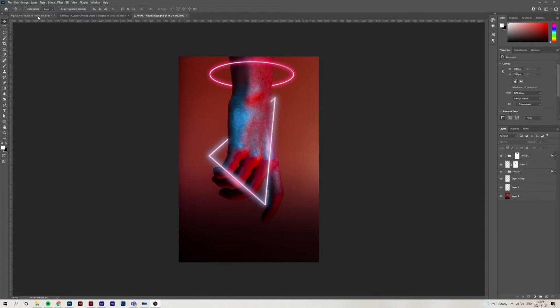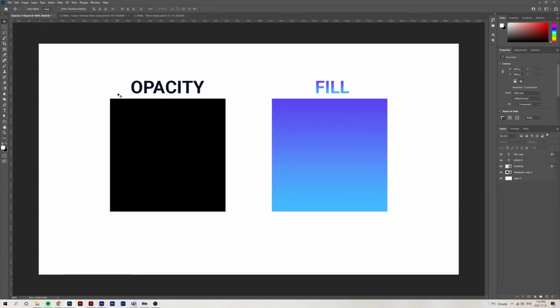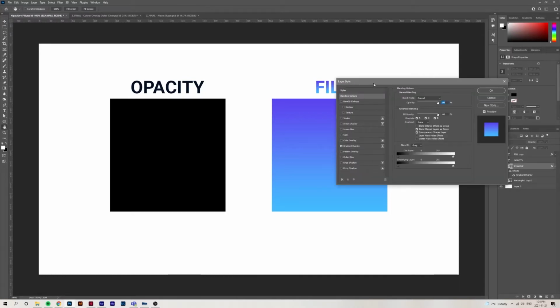First off, let me show you really quickly what layer styles are from a menu perspective. We have our layers in Photoshop, and if we double click on a layer, you'll notice this Layer Styles dialog box pops up. All of these options are referred to as layer styles.